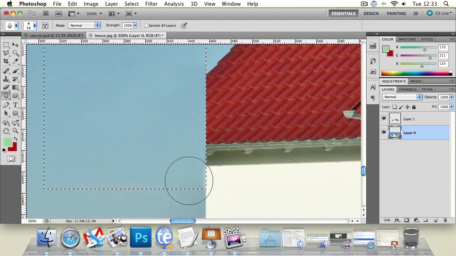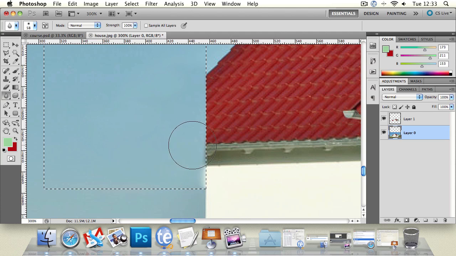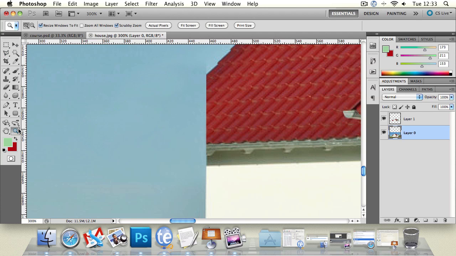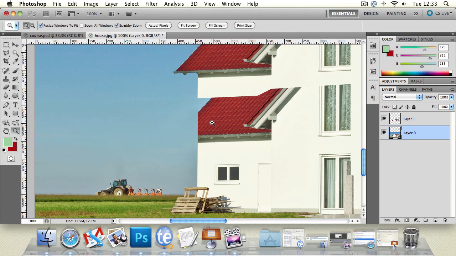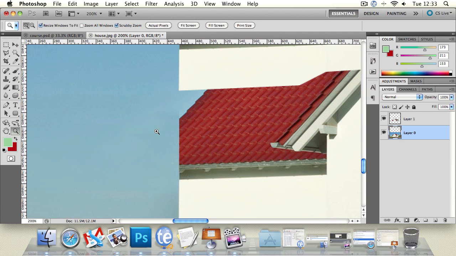Careful not to go over here, because you'll notice, look, it's blurring part of the wall. It's blurring part of the wall onto there, so we don't want to do that. Stay away from any elements that are near the edge. And then when we zoom out now, hopefully that transition is pretty much seamless. So that's what we're aiming for.